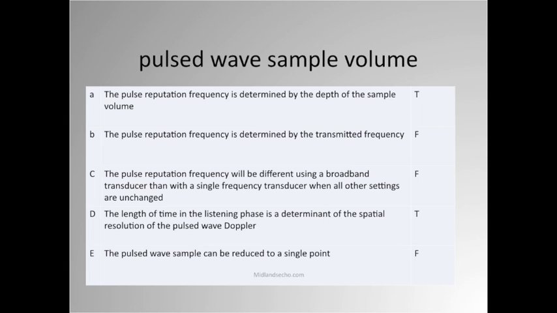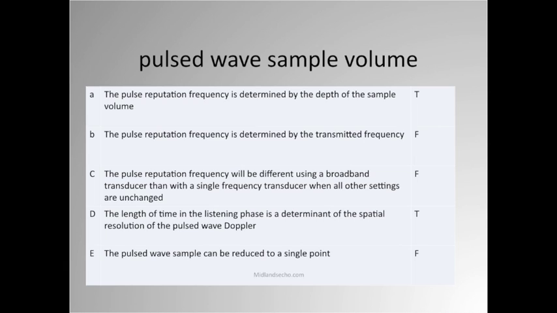Remember, the only thing that could determine the PRF is how long it takes to get from the probe to the sample volume and back. The only thing that can affect that is the distance it has to travel or the speed. Changing the frequency does not change the speed. The speed of a sound wave in a given medium is fixed, so therefore that's false.